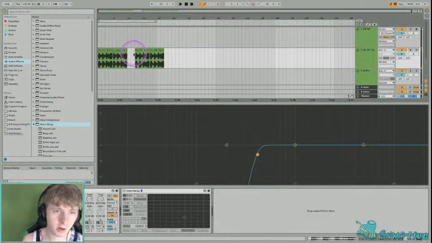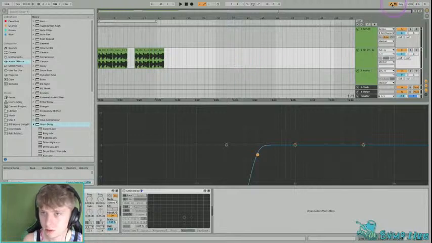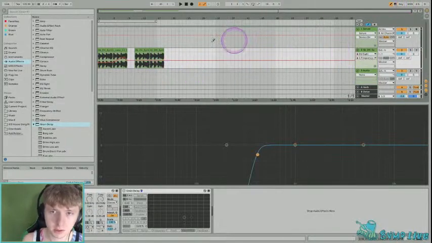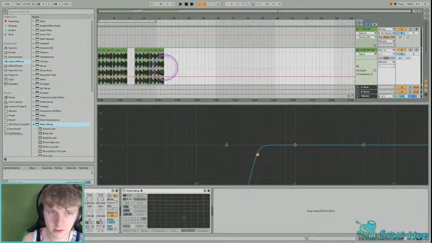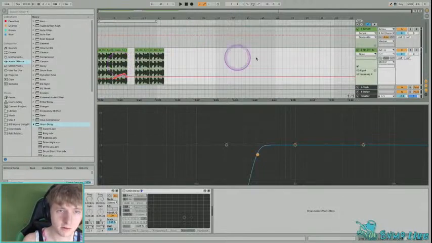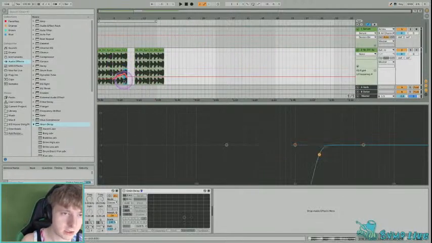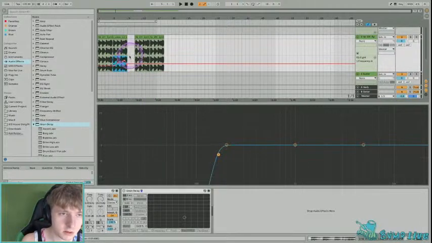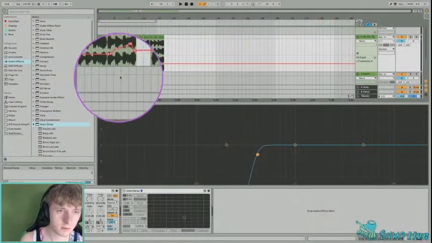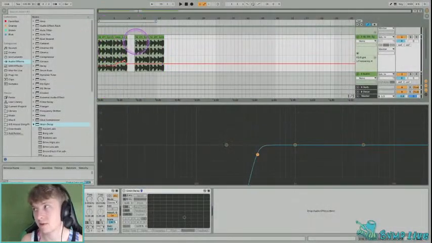So if we bring up all of our automation, you can see here I've moved this frequency. I can bring that down here. Whoops. And now you can see that little bit of movement I've created. I can select this. This is a cool thing I can do with Ableton. I can select it and say simplify the envelope. So now we've got, okay, nice little motion there for our high pass filter.